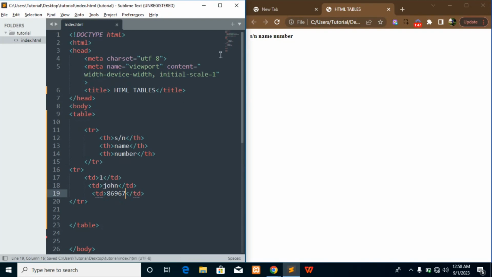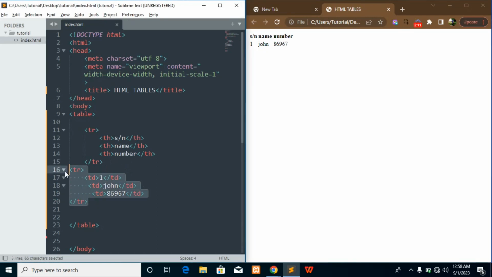I save it, then I also preview it here. Now you can clearly see that the SN is aligning according to its table heading. Since my first table data is 1, it is aligning under SN, my first table heading. The name John is aligning under the second table heading. The third one, this random number, is aligning under this third table heading.